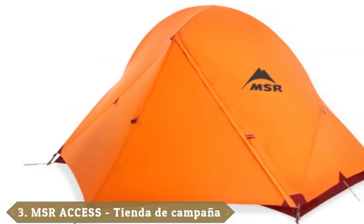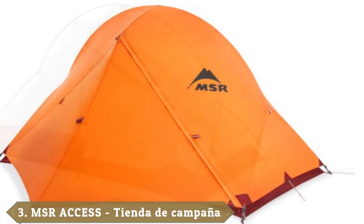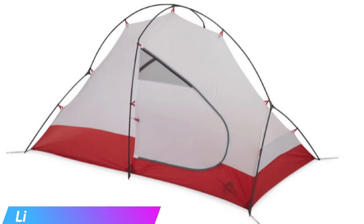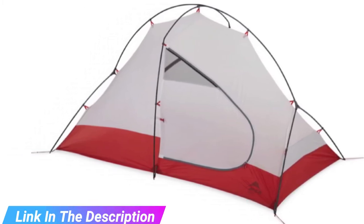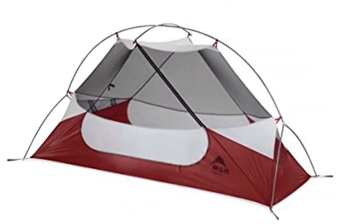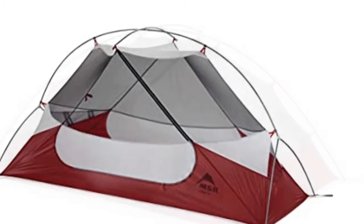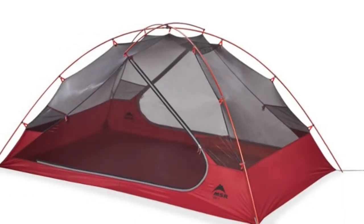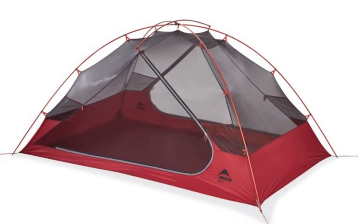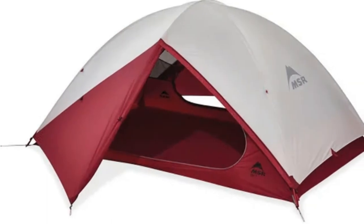The number three position is held by the MSR Access 2 at $600. Many four-season tents are overkill for mild winter conditions, especially when you can get away with a lighter and more breathable design. Enter the treeline category and our top pick, the MSR Access 2. The double-wall Access toes the line between the three- and four-season categories, with more bomb-proof protection than a standard backpacking tent in a streamlined four-pound one-ounce design. You still get two doors, two vestibules, and 29 square feet of floor area. For backcountry ski trips when the weather is fairly good or you won't be fully exposed, the Access is a really great tent to have in your quiver.